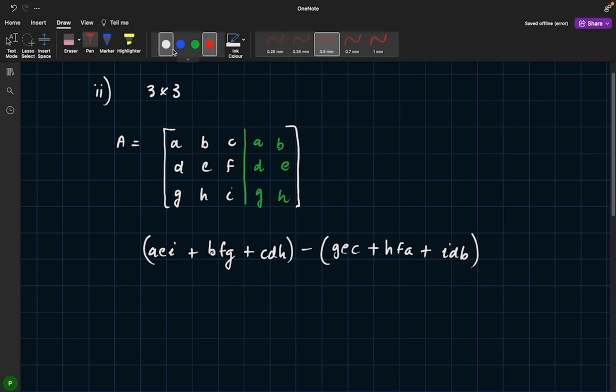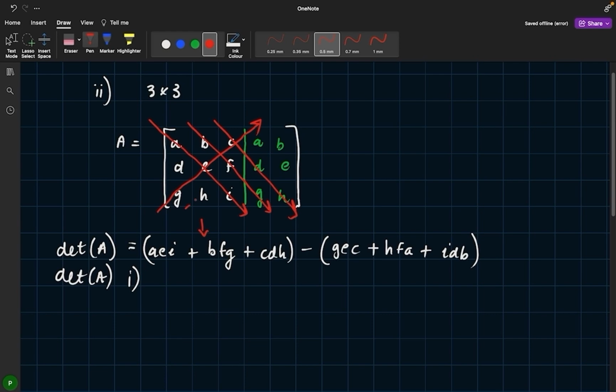And that's how you solve the determinant of A. That is the determinant of A. I promise you, you can go back and compare this with the original determinant of A that we got from the previous method, method number 1, and you will find that it's the same thing. So again, what you have to do is just take these diagonals, multiply these diagonals and add them as we have done here. And then minus it from the addition of these multiplications, HFA, IDB. And you will get the same answer.